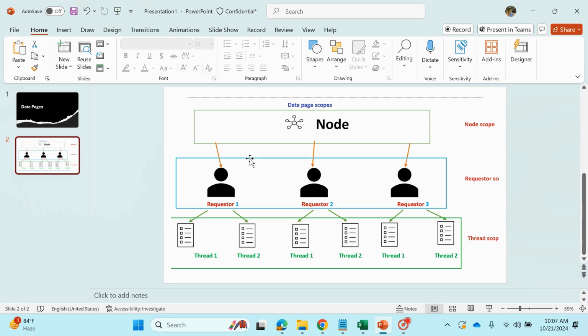So each time the application is interacting with one transaction, each transaction we call one thread. If you are trying to open one case multiple times, it is only one thread. If you are trying to open multiple cases, those are multiple threads.